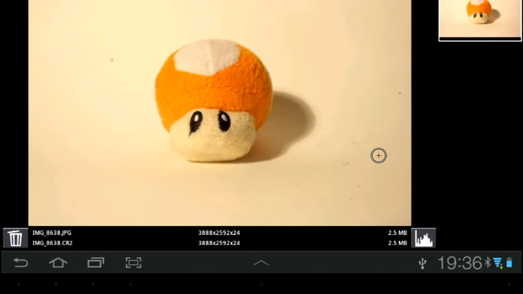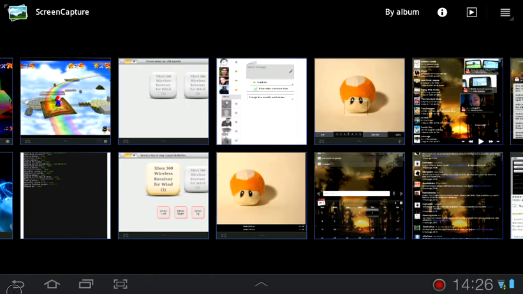So basically what that means is that if you have root, you can download an app that changes the DPI setting, which makes the OS think that you're actually using a tablet with a larger display, and as a result it scales down all the UI elements, like everything from the status bar to all the buttons and menu icons and stuff like that.